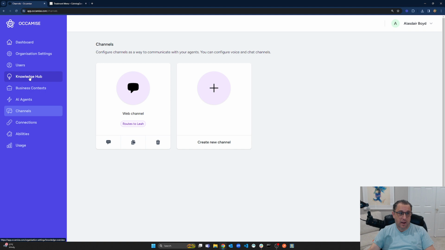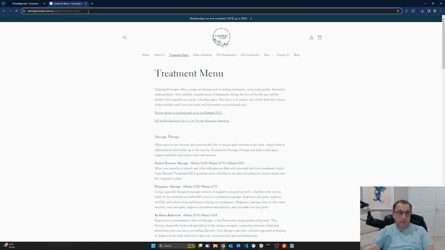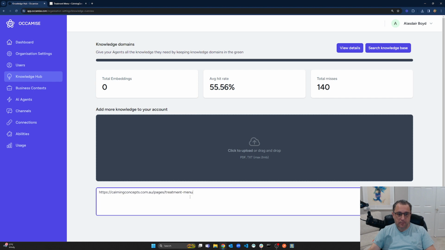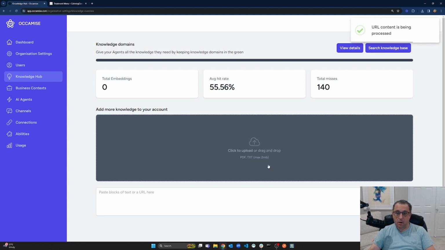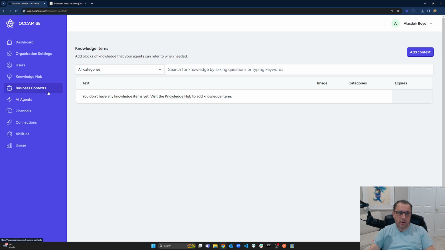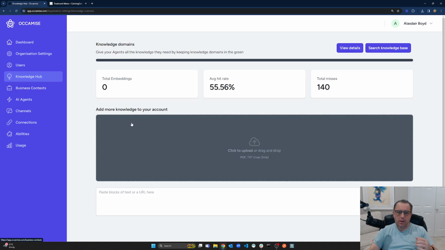So I'm going to go to our Knowledge Hub. I'm going to grab this URL at the top here, paste it in, and tell it to scrape. Now, we can obviously handle documents and PDFs and URLs, and also in our business context page here, you can add your own context. And unlike these other solutions, when you provide a website like I just did, or a document, the knowledge is being curated by our system, which I think is ostensibly the same with those other solutions.